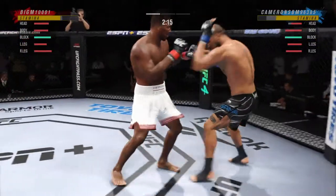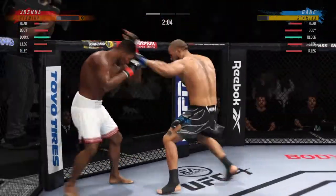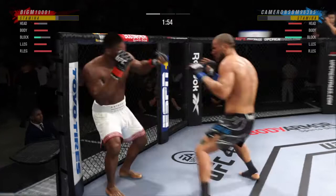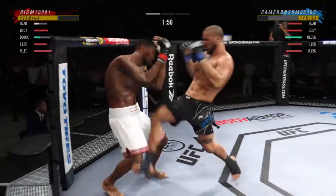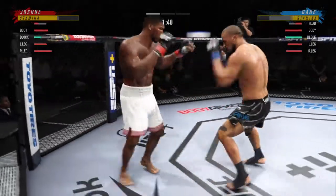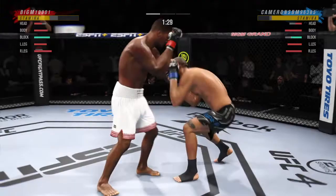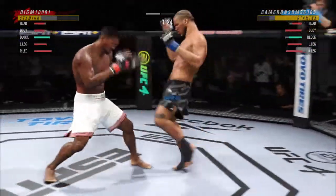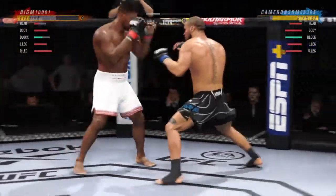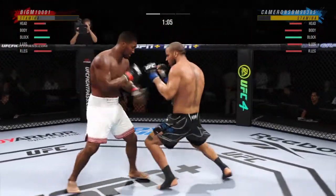Nice punch lands. What a fantastic strike. Mixes it up nicely in terms of staying heavy and also staying active. Looked like he might have landed there — instead, a swing and a miss by Anthony Joshua. He's hurt, he hit the way back. Watch out — the big storyline in this one is his offensive prowess, particularly when it comes to landing those hooks.